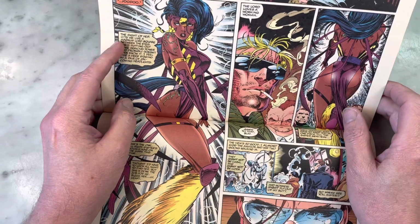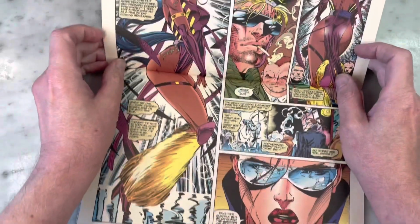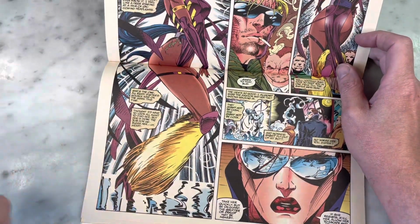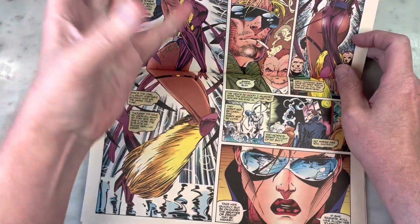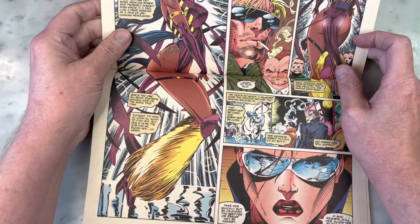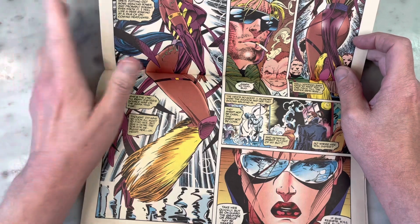This is fantastic. This is the inevitable point in an Image book from the early 90s where you have to turn the book sideways to look at the big, gorgeous art. And I love her costume. I love that she's a stripper. I love that she's steeped in voodoo. I love her fur boots. I love her costume. You can almost tell it's designed by Jim Lee. And this is just classic Jim Lee at his best. He draws beautiful women. I like the way he draws women.